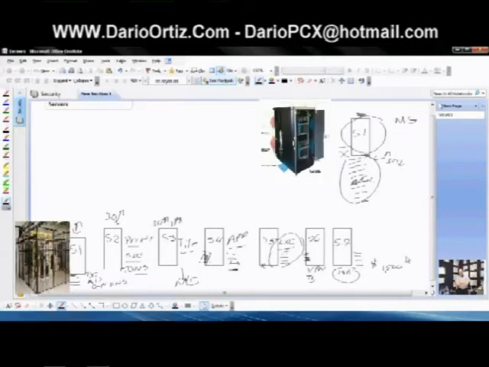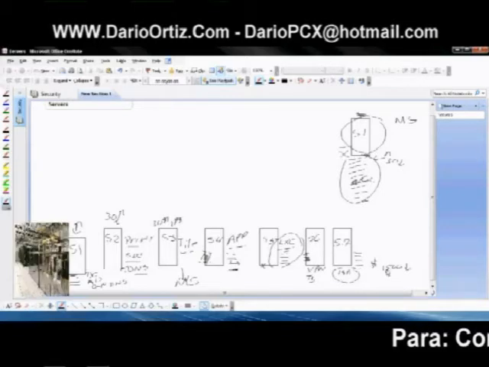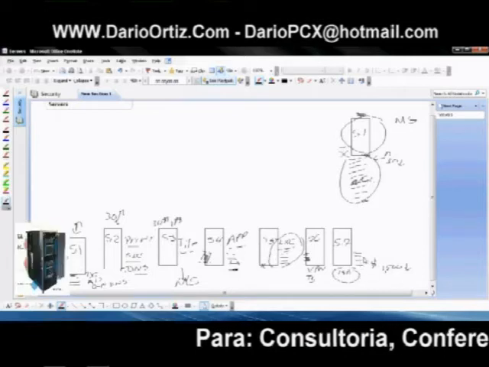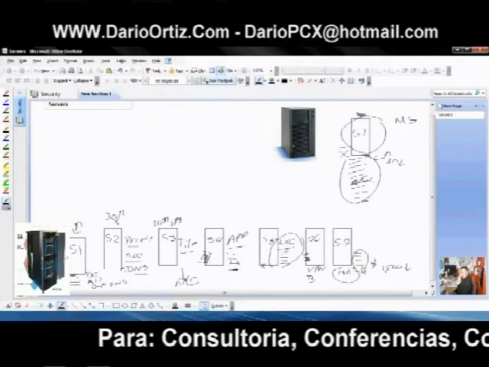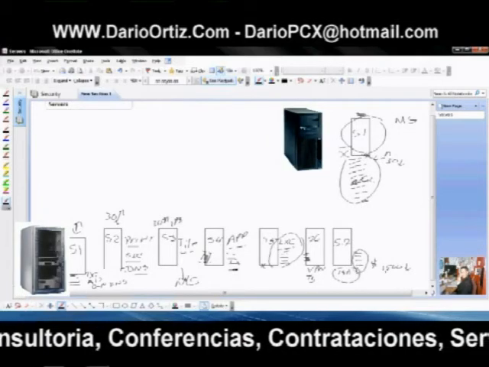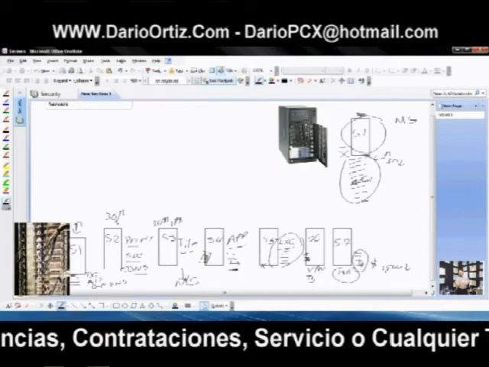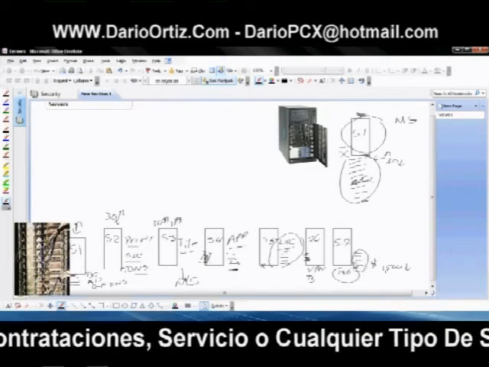And all the functionalities that they're going to get on this server are so huge that it almost equals investing in a very expensive router that would probably do much more than this, or maybe the same. But let me explain that. If your company comes with a budget, saying this is going to be our security, we want to invest money in this, this is what we need, this is what we want to invest in.